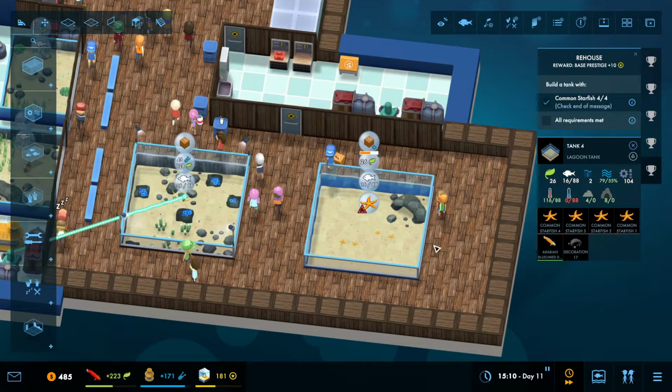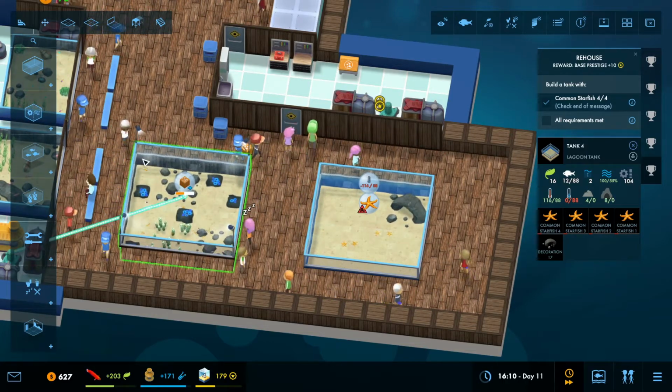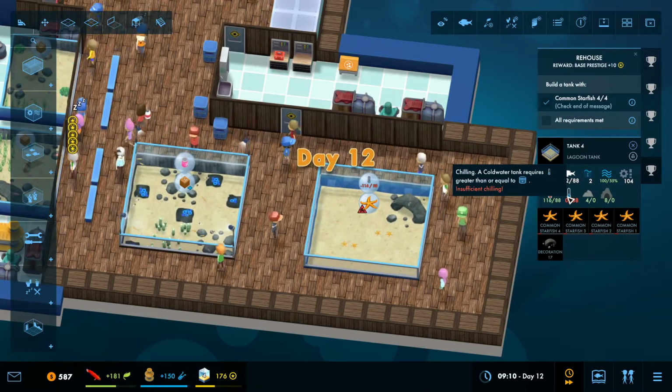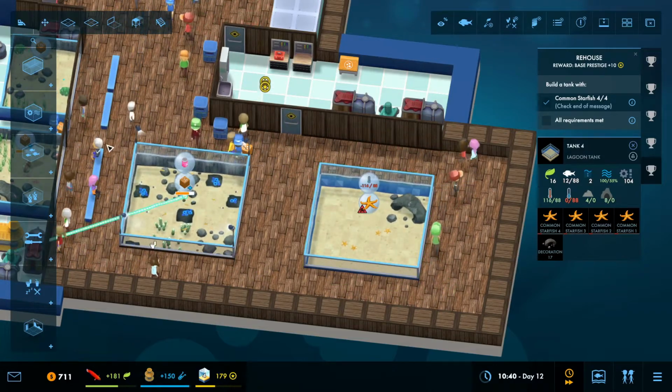We're gonna have some starfish autopsies. I should have checked their needs first. Because I can't... how do we do that then? Cold water tank. Yeah, I mean... Let's see what happens if we... I mean, you're probably not going to survive this, to be quite fair.